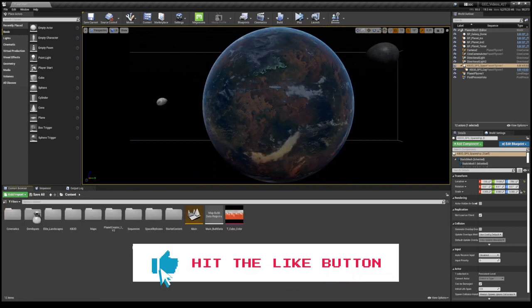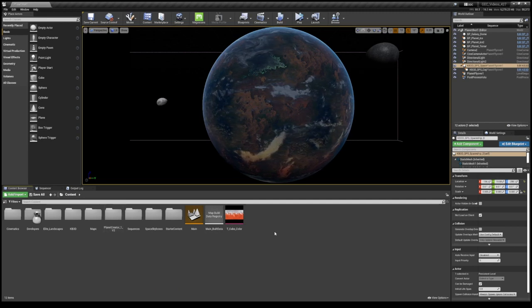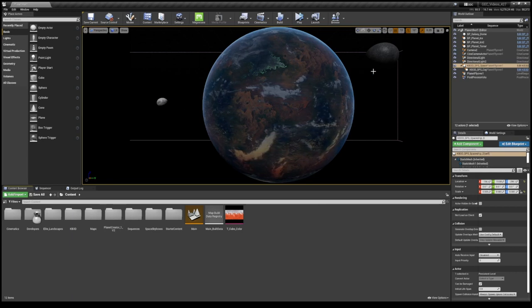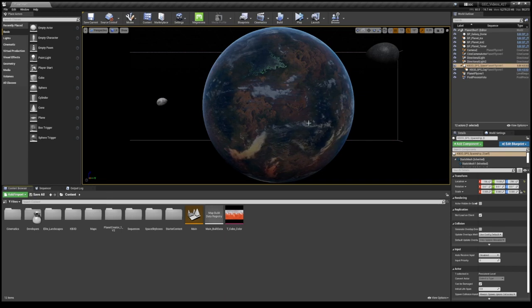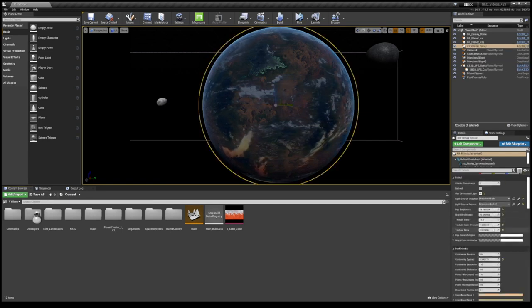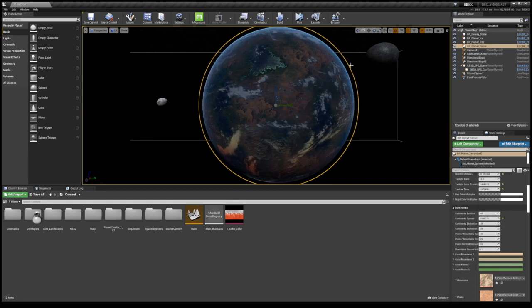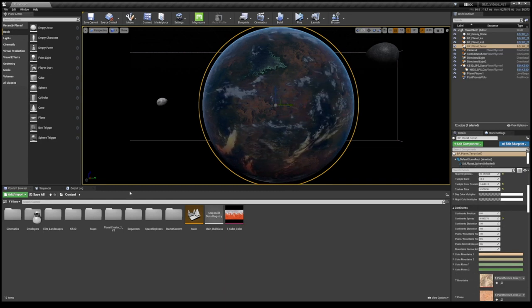This planet and these moons are part of the Planet Creator plugin from the marketplace. I'm not sure how much that currently costs. I may have gotten it as a monthly free thing, or I may have paid a small amount for it. It's well worth it either way if you're doing any kind of space stuff, because even though these planets aren't full size, like you can't zoom all the way into it, they look good at a distance, and they have animated clouds, and you can change several things about them. So I've tweaked this a little bit to look Earth-like but not Earth exact, and I've added a couple of moons here to make it look like it is another world, which it's supposed to be.